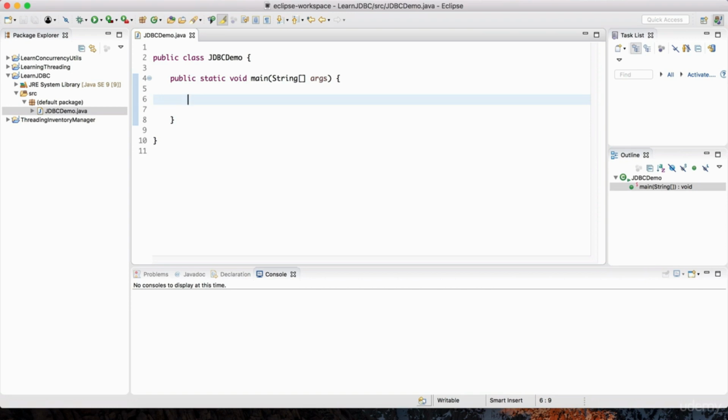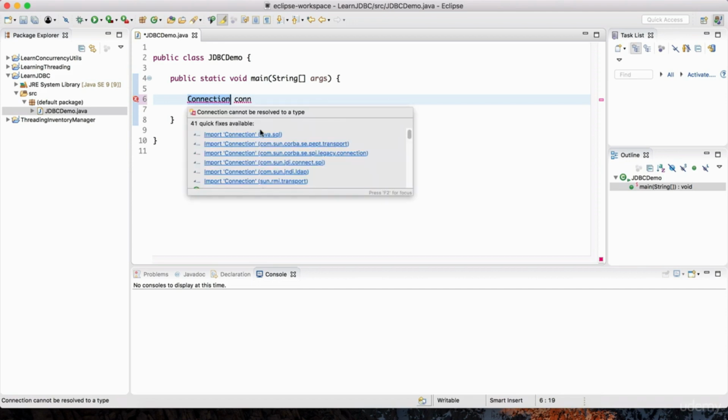Now, the first thing we need to connect to the database is, of course, a connection, right? And that calls for creating a connection object. So I'm going to define a variable of type Connection, and I'm just going to call it conn. And notice it doesn't recognize this type. Hover your mouse here, and it wants us to import one of these. The one you want to import is this java.sql, the one that comes from this package.